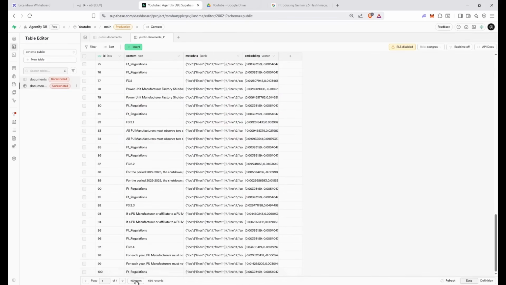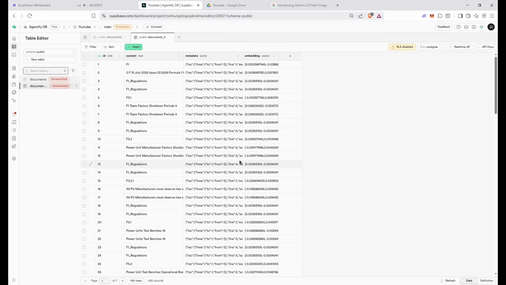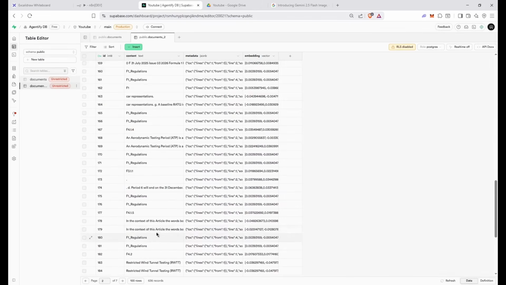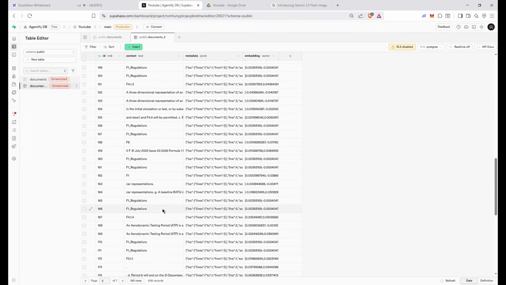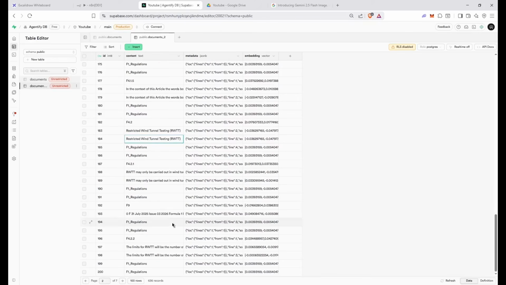I'm gonna have to load more rows. Just refresh that. Go to the next page. Okay. And so as we can see, let's go to rule F2.4. As we can see, F2.4 is here, and then the continuation of that rule is here. But I think this is just a table of contents for now. Let's go to this page.